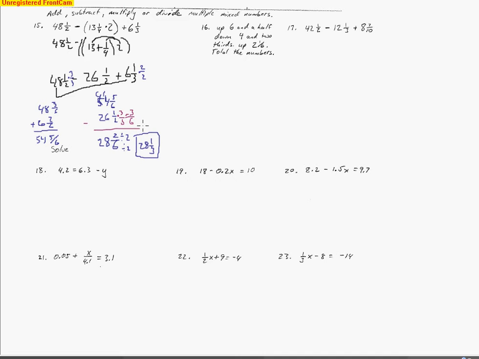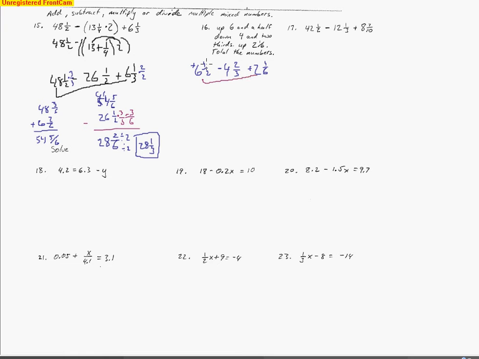Well, looking at our next one, it talks about how a stock market or something goes up 6.5 points. So up means positive, and then down means negative, so 4 2/3. And then it goes up 2 1/6. So what they want us to know is they just want us to total the numbers, see how much it went up or down. So what we're going to do from this point is combine these two terms right here.